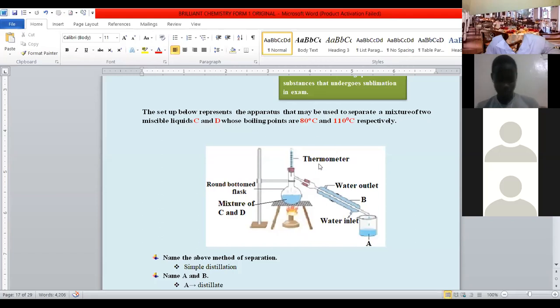Because at first I thought you were saying to cool the vapor of which its boiling point has not been reached. But now if you are saying the one whose boiling point reaches first, that is very correct. Because the one whose boiling reaches first is the one which will be collected as the first distillate. To mean as it will be passing through this Liebig's condenser, it will be cooled and condensed into liquid. Sawa sawa, you are correct. Mimi nilikuwa nadhani ulikuwa unasema yenye boiling point yake ijafika. So that is why I was referring that that is the function of the fractionating column. Okay, Mwalimu. Thanks.